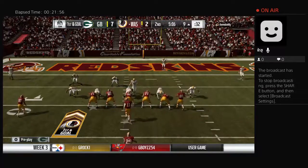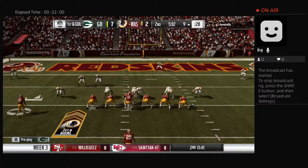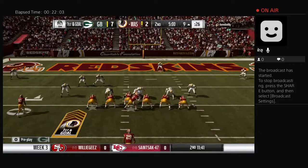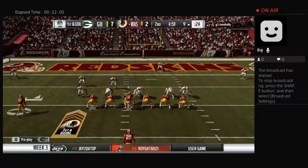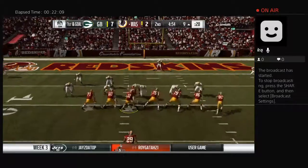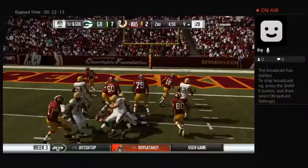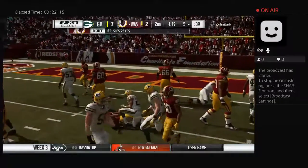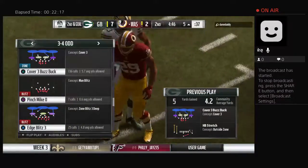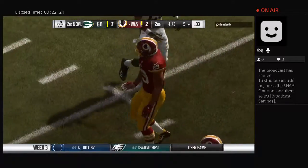1st and goal. I think on defense now, you have to almost take a chance. Rely on your scouting. Pick a play you think they would run here and just load up for it and see what happens. Geis, they'll try to run it. And a nice pick up there as he'll take it from the 10 down to the 5-yard line. So that run gets him about halfway home. Yeah, it's now 2nd and goal.